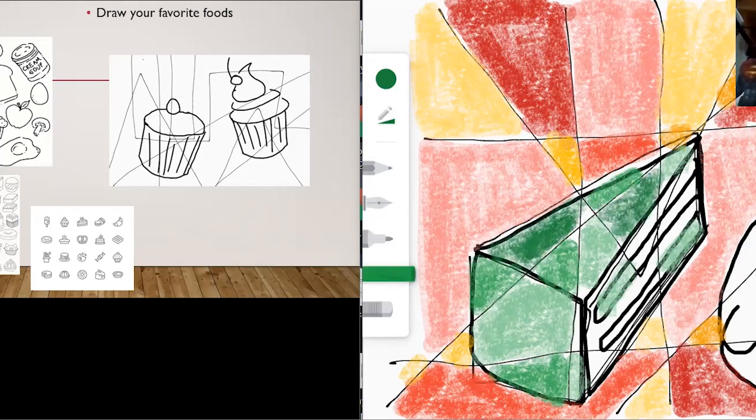Remember, the colors do not have to look real. Okay.